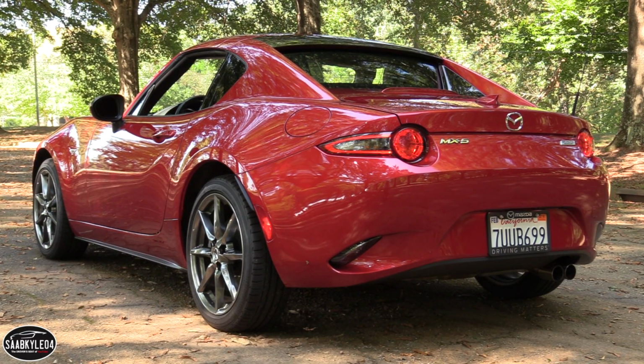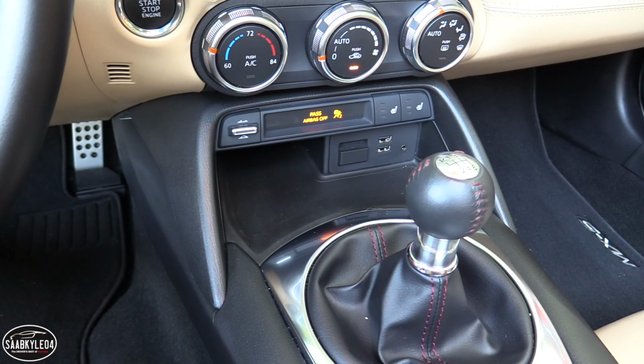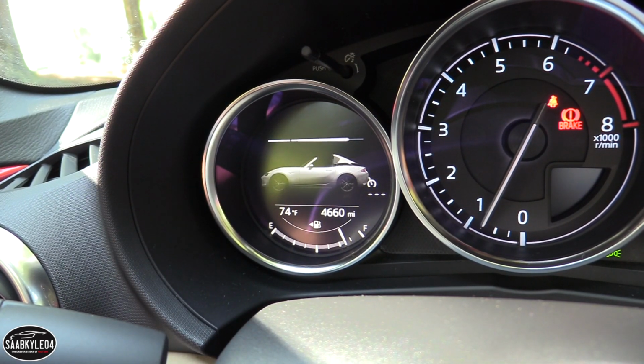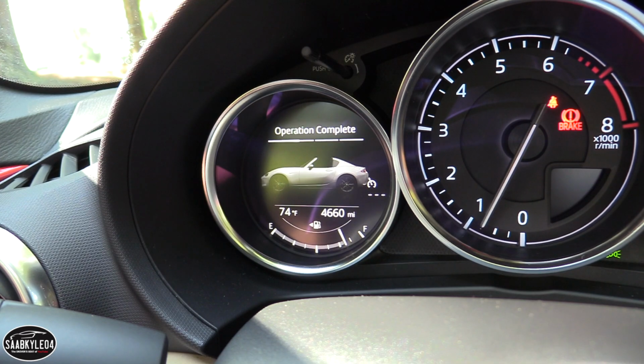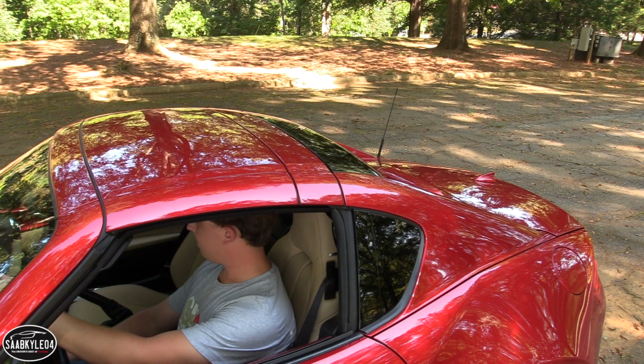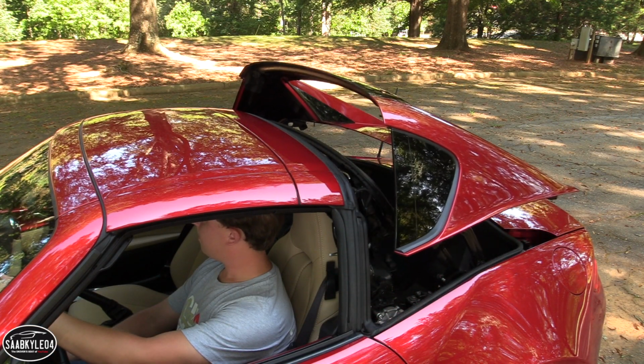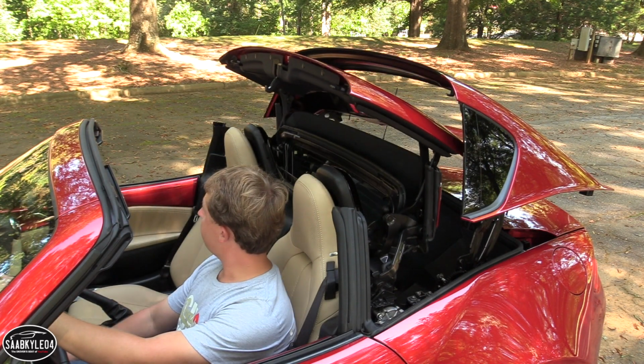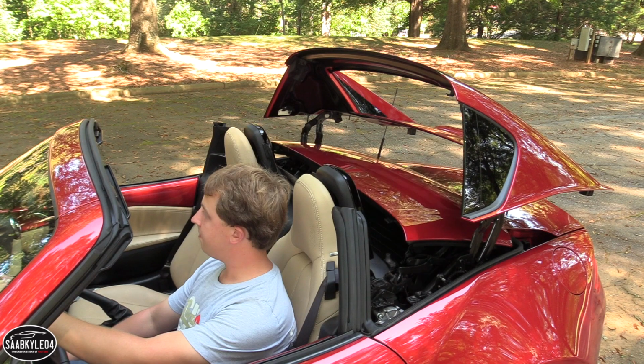It's all controlled by a small switch in the center console, and the entire operation, both up and down, takes about 13 seconds to complete. This top operates quieter than the prior design. It also reduces interior noise and creates a more comfortable and insulated cabin to combat colder climates.